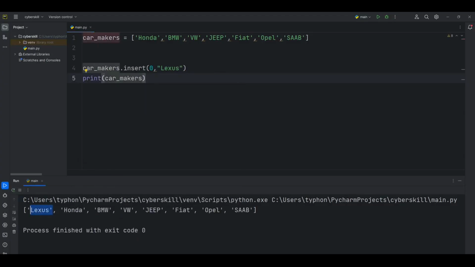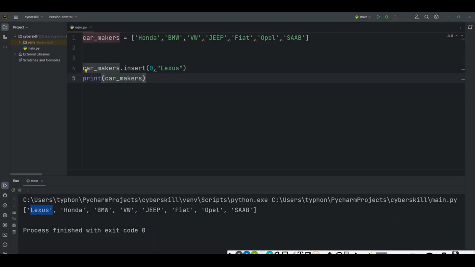And here, as you can see, we didn't change the Honda. Honda still appears here, but we added Lexus here. So instead of 7 items, here we have 8 items. So we added Lexus at the start of the list.